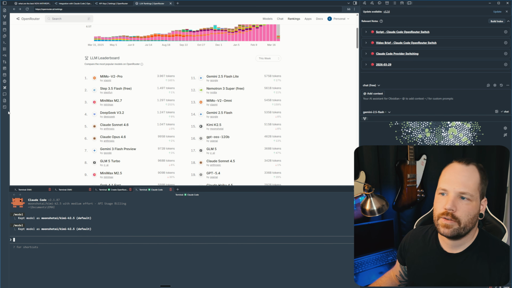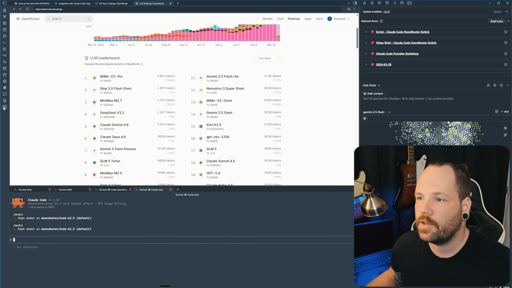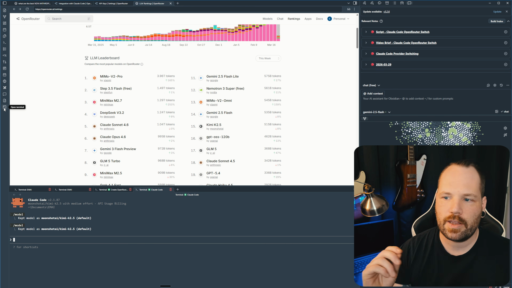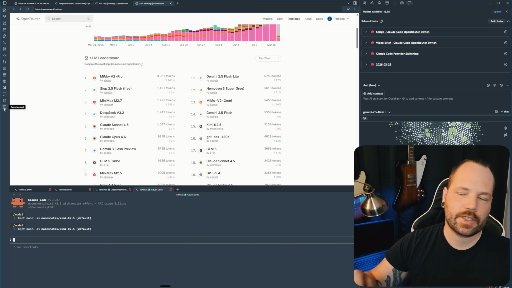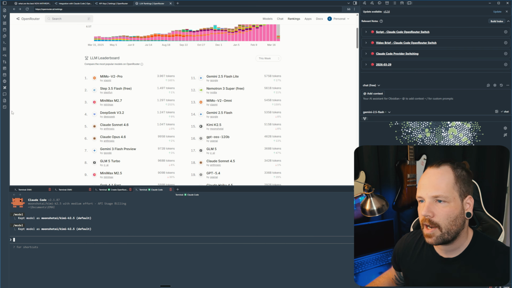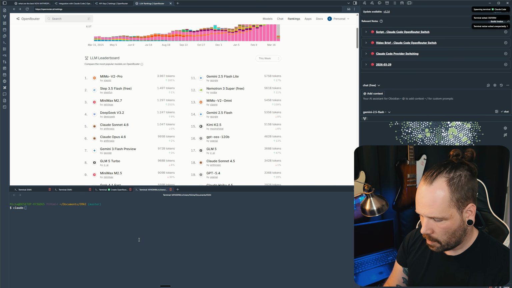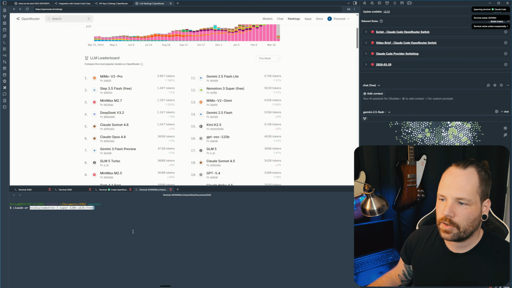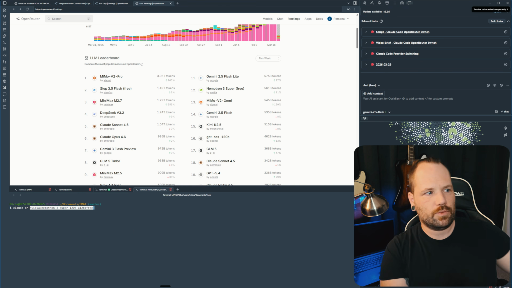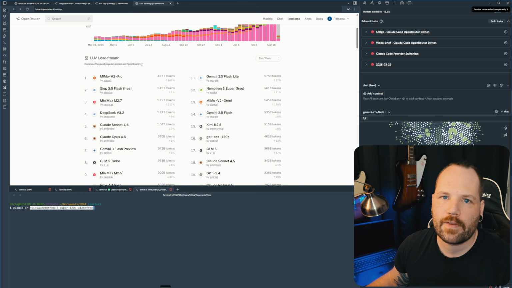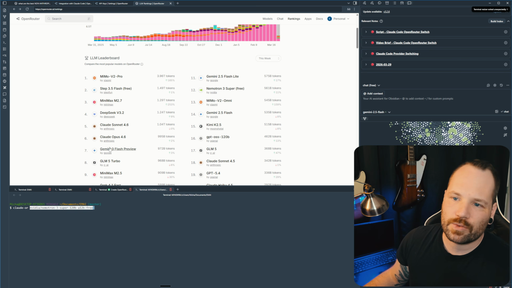If it really matters to you, like swapping models frequently, then you could have this built out so that you can swap the variable at launch with something that you pin after the command. By that I mean you can go claude/or and then pin your model after. I don't have that set up here because I really don't need to, but you could definitely configure it so that this is variable as well. I think that about covers it.